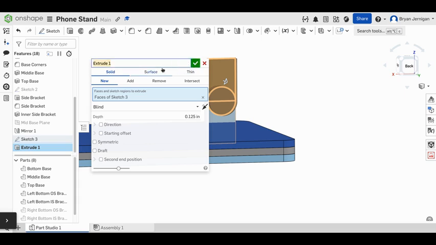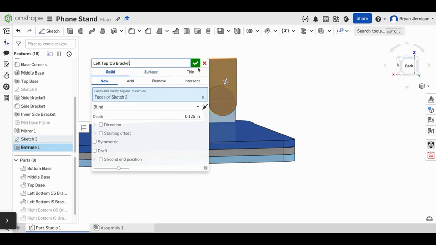And this extrusion is going to be my top OS bracket. Let's call this left top OS bracket.